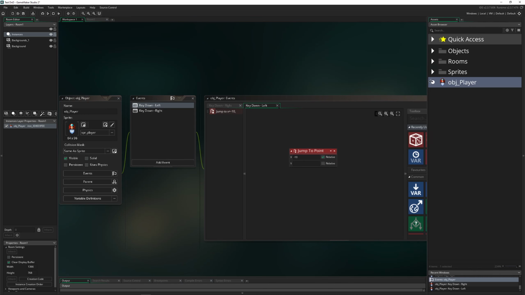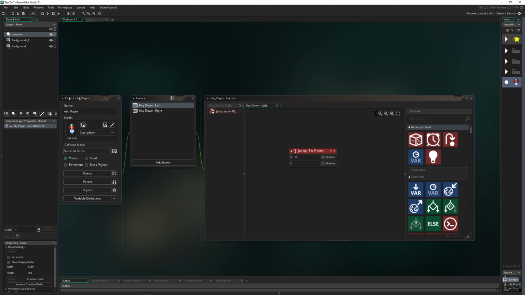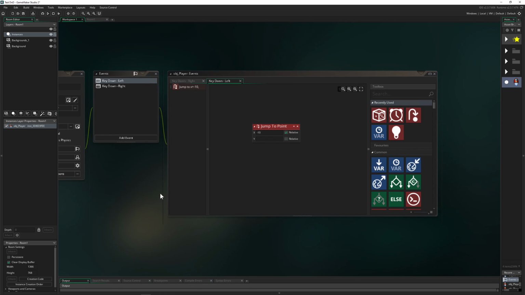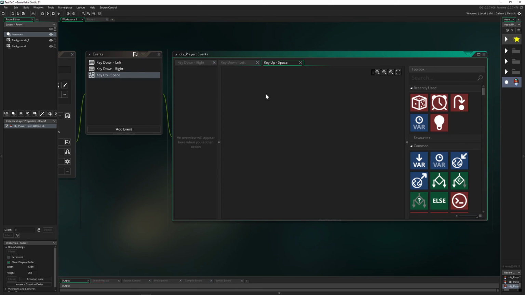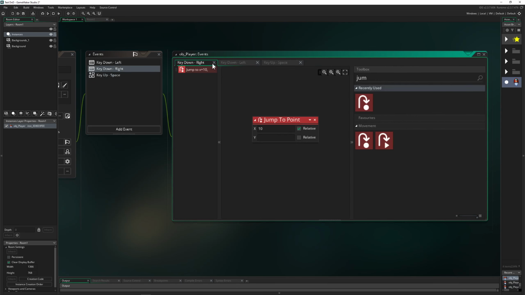Let's do something a little bit more. Let's create a shot, because this already is pretty good, but let's do it a little bit better. And therefore we have this little thing which is called create instance, and we want to create something when we are pressing a button, which could be key up. Let's go for space, because why not? Bam. And as you can see, this is a different symbol. This just means, hey, you can only press it once, and then you need to let go of the key, then press it again to trigger this event.